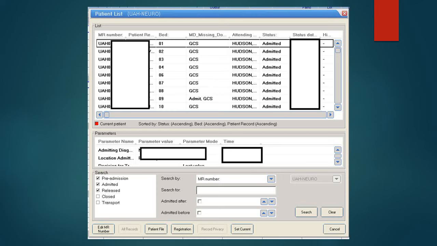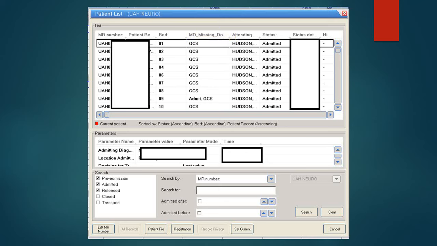One of the nice features of the patient list is the ability to sort each of the columns in either ascending or descending order. So if you're looking for all of the charts that have deficiencies, then you can simply click on the MD missing data text, and it acts just like a sort feature, which will display in alphabetical order all of the deficient charts listed, as you can see here.